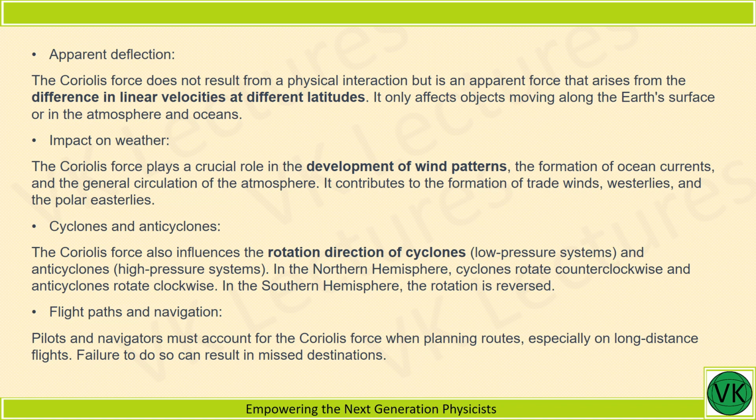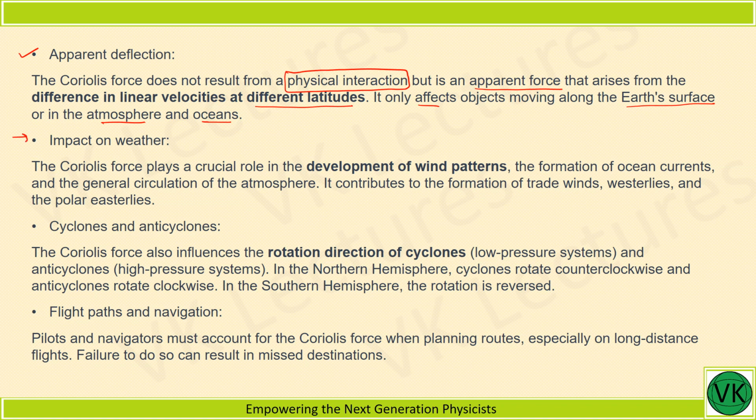Here are a few more points regarding the Coriolis force. A Coriolis force does not result from physical interaction. There is no physical interaction, but it is an apparent force. It is an apparent force that arises from the differences in linear velocities at different latitudes. It only affects objects moving along the Earth's surface, or the atmosphere and the oceans.